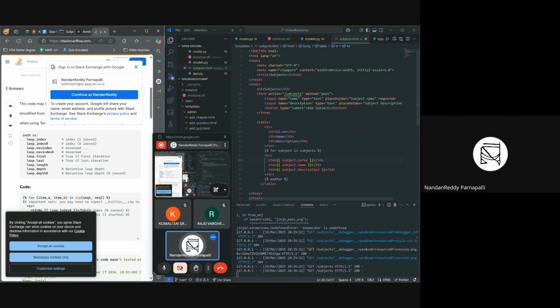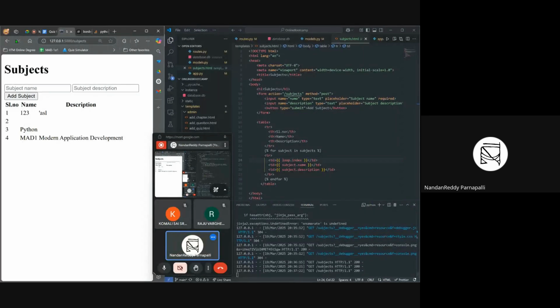It should work. Okay, loop dot index. Maybe we have to directly use loop dot index, not subject. Loop dot index. Let's try. Okay, now we are getting it. So we are doing a for loop, right? In this for loop, if we give this loop dot index, then it is giving this serial number. So that's how we show it.